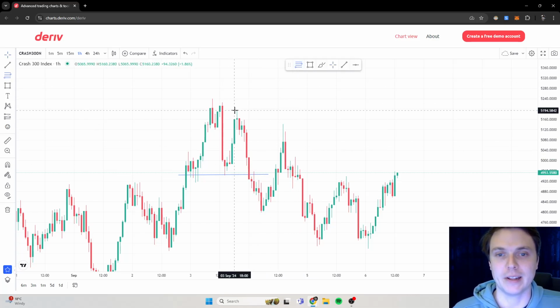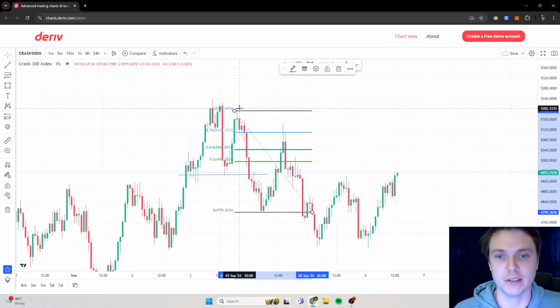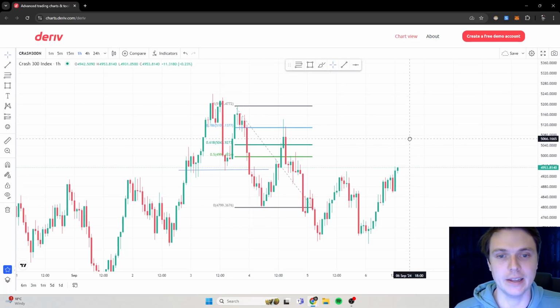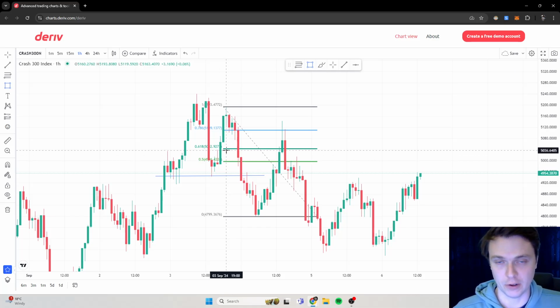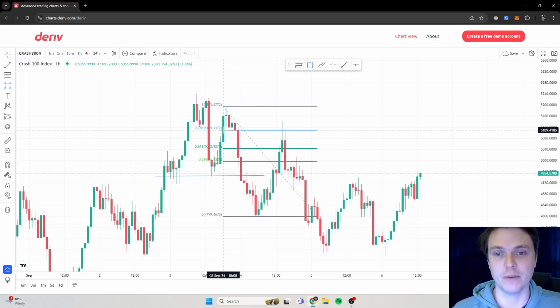So what I'm going to do is take the Fibonacci tool. I'm going to draw it from the top there to the bottom of this move, like this. And I'm going to try and identify the order block in the 78 to 61 zone. You can even include the 50 if you want to. I've been asked that a few times now. But the perfect zone now on the 1 hour here is going to be between the 78 and the 61 zone.